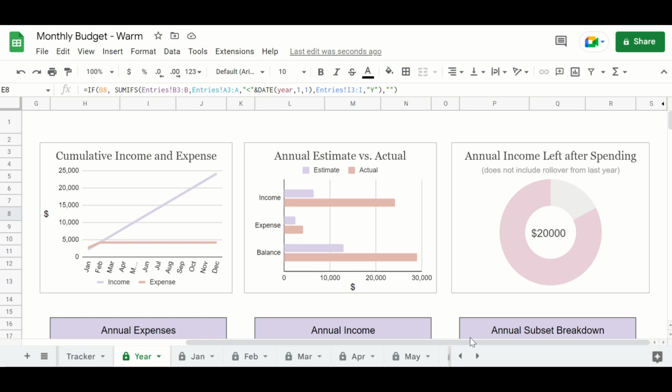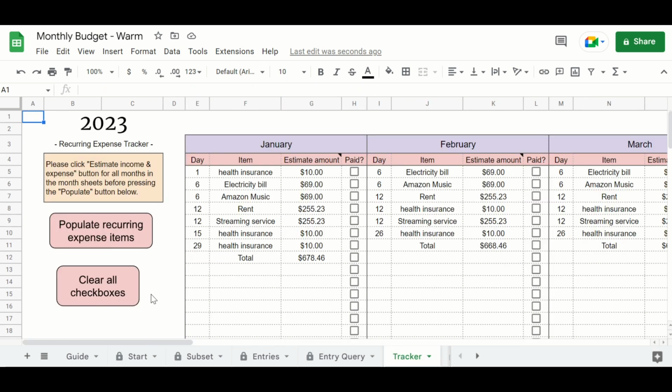Now, if you go back to the tracker, this is another feature which may be very helpful for you to track the recurring expenses. If you just press this button, no, read this.